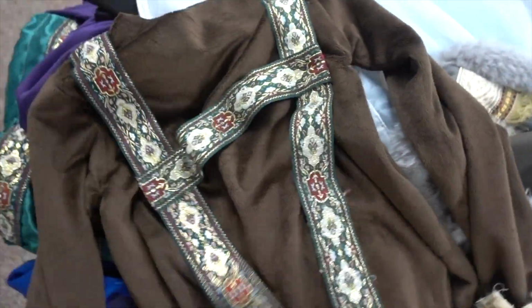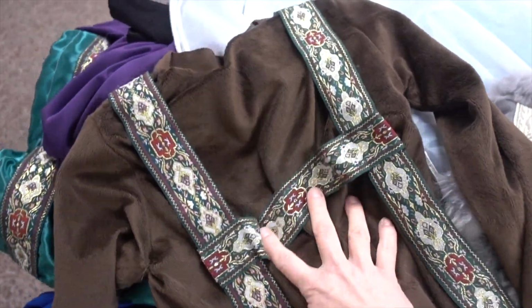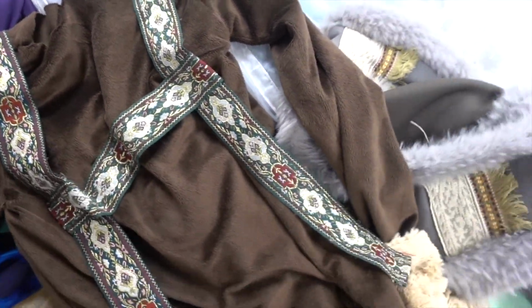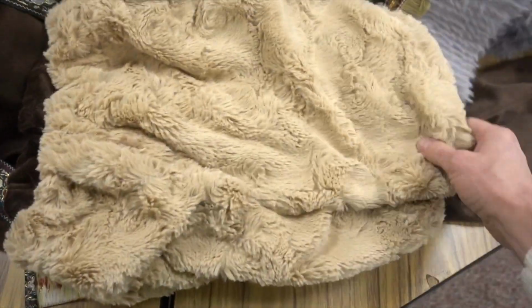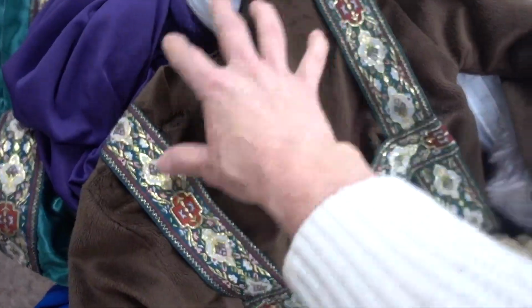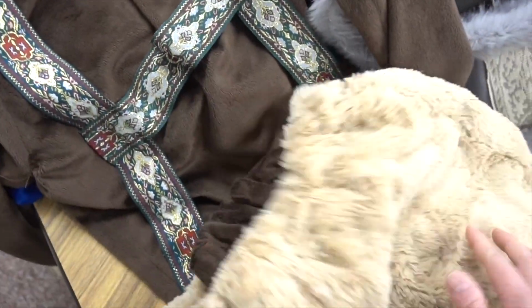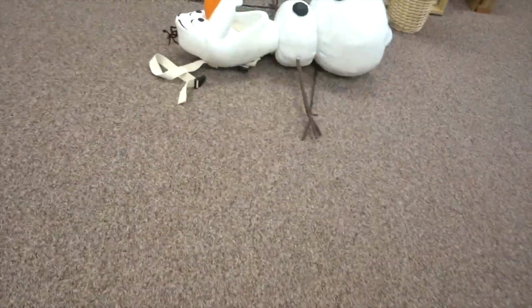The design on Sven's costume was to look like he had lederhosen on, but like it was the reins on his, you know, as the reindeer. Anyway, I just thought that was super clever, and it had these like fur shorts to go over, and he has like a cowl neck made out of this fabric that goes on there too. Over here, he's taking a nap.